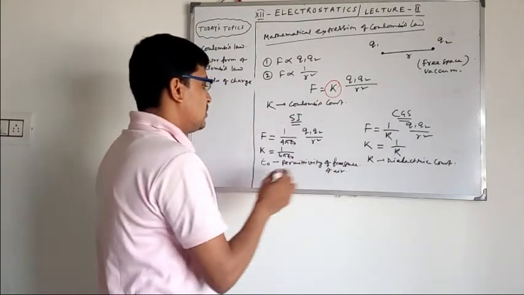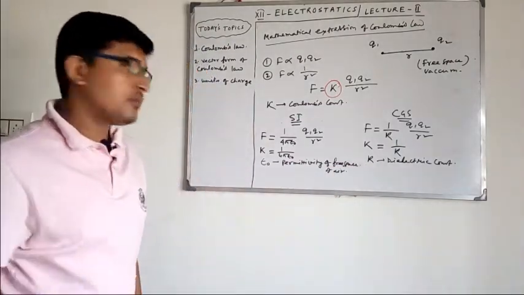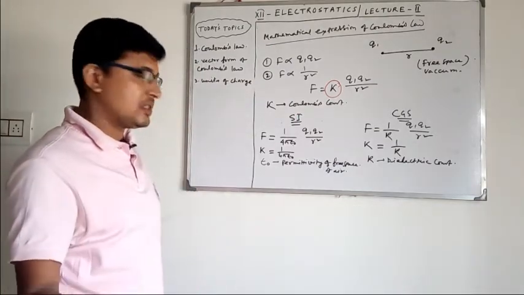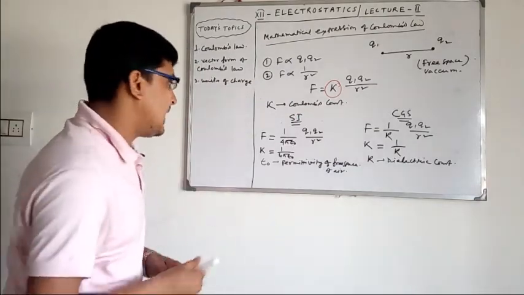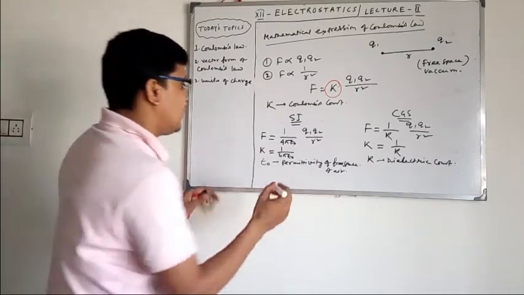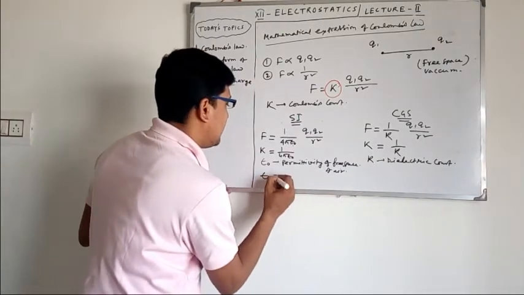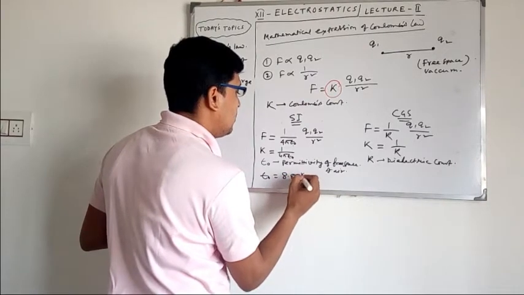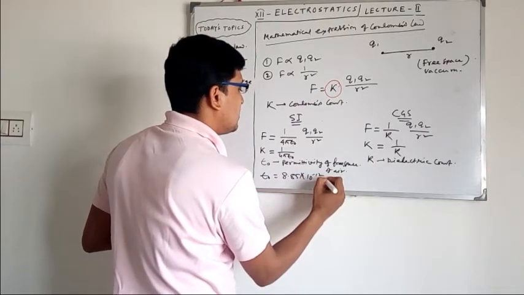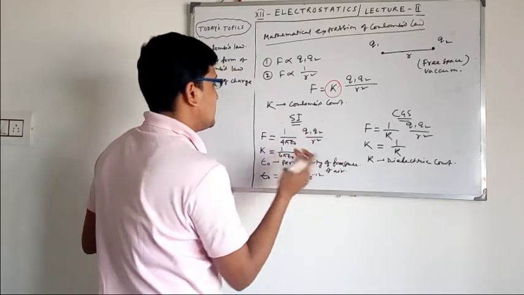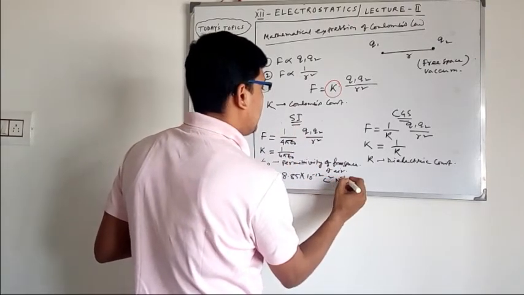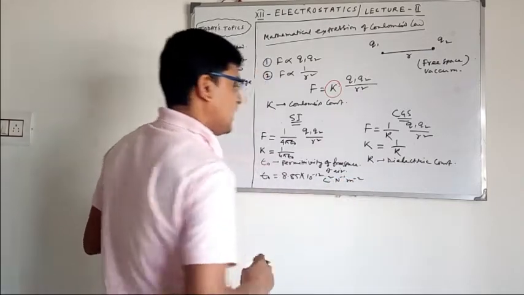So very quickly we should see epsilon 0 is the permittivity of the free space, or the permittivity of the vacuum, or you can say the permittivity of the air also, and it has a constant value. The value of this permittivity epsilon 0 is 8.85 into 10 to the power minus 12. यहाँ से हम लोग इसका यूनिट भी निकल सकते हैं, कूलम स्क्वायर पर न्यूटन per meter square.